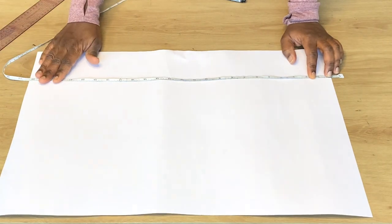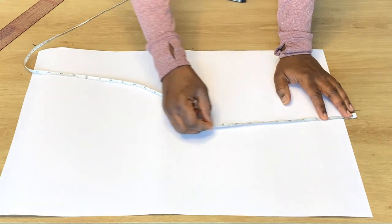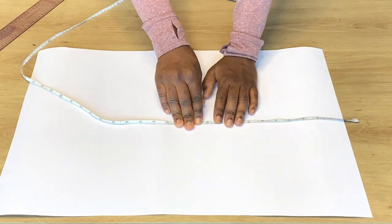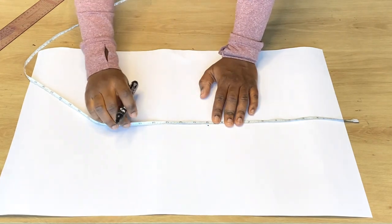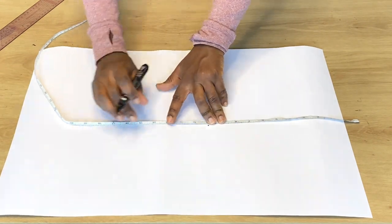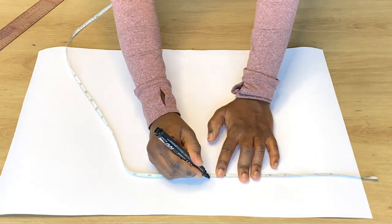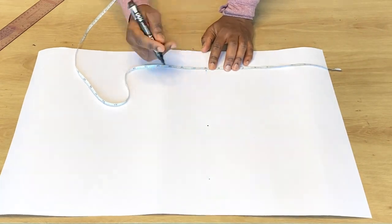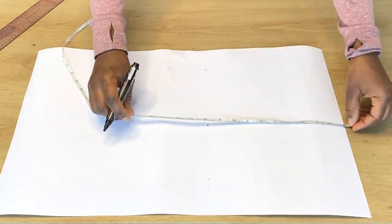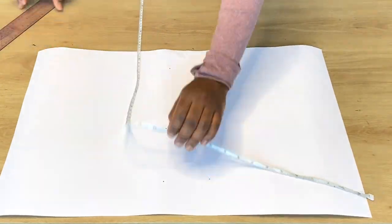So the first thing we need to take is the full measurement of the jacket, and this is the back part. So the full measurement I'm using is 24, and after that we just take the normal basic points, which is the bust point, the under bust point, the waist point, and the hip point. You know how to take them. If you don't know, it's just from the shoulder to the bust, from the shoulder to the under bust, from the shoulder to the waist, and from the shoulder to the hip line.